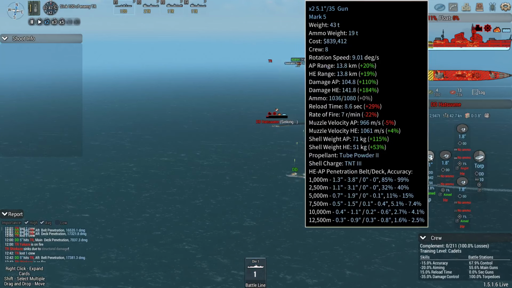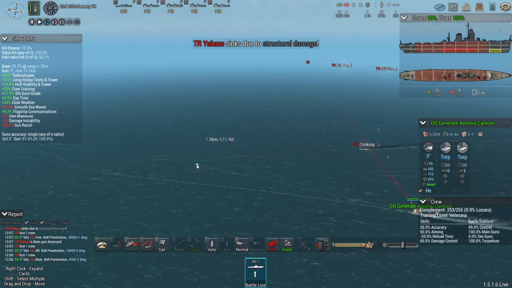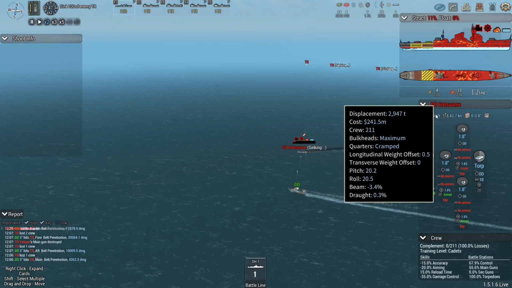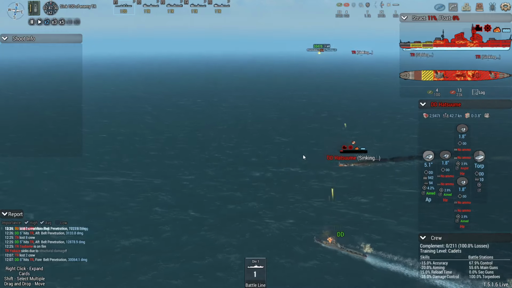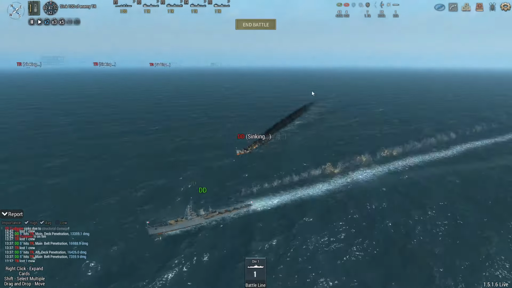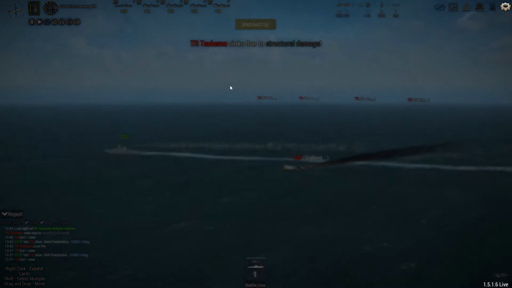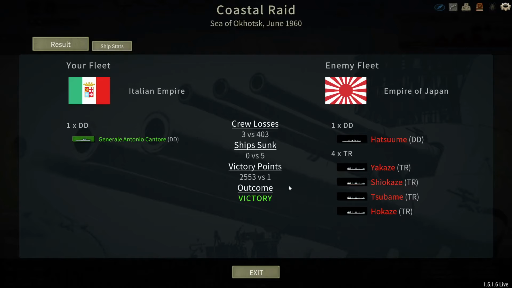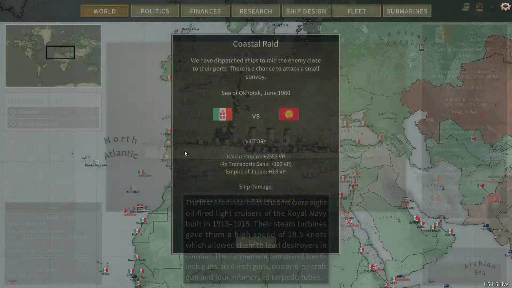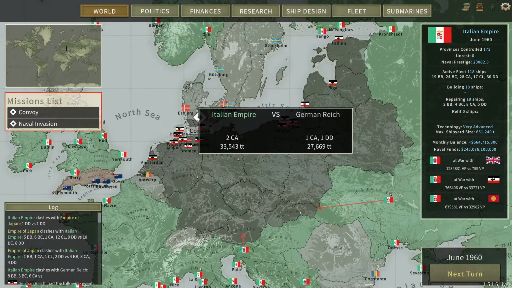What kind of guns did you have? 5.1s. Not bad. I think I just had more. Just continues underwater. All right. Kind of funny, but okay. Funny physics. But that's it for this episode.